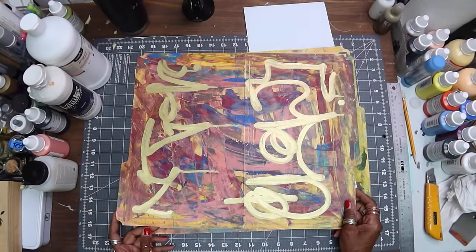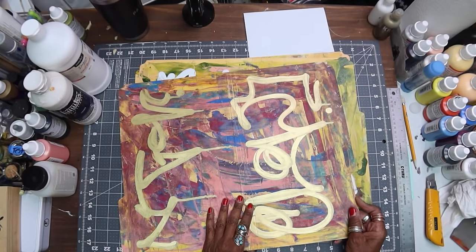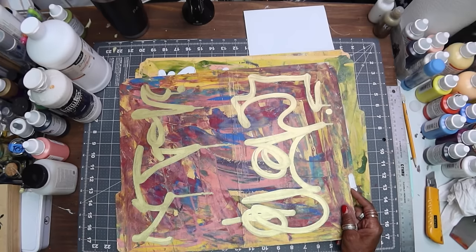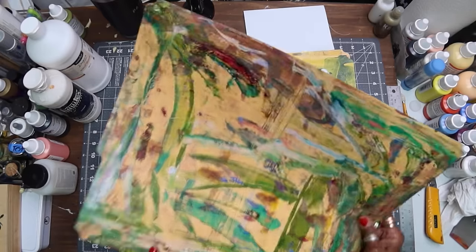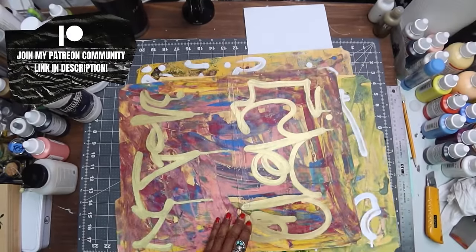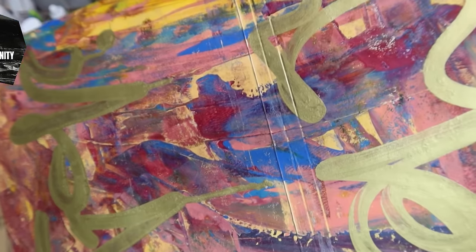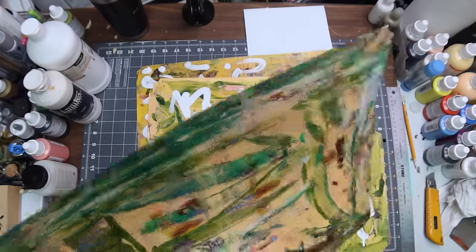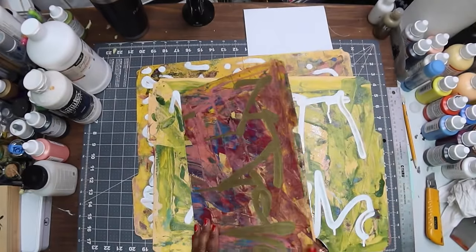I'm sharing with you all different books that I've made over the years. Some of them are ones that I've developed myself. Others have been around forever or are compilations of different techniques. Over on Patreon, we did a printmaking session on our file folders using a really painterly technique that we were exploring. We did them on these file folders because file folders give us the right kind of strength that we want for this folded book project.